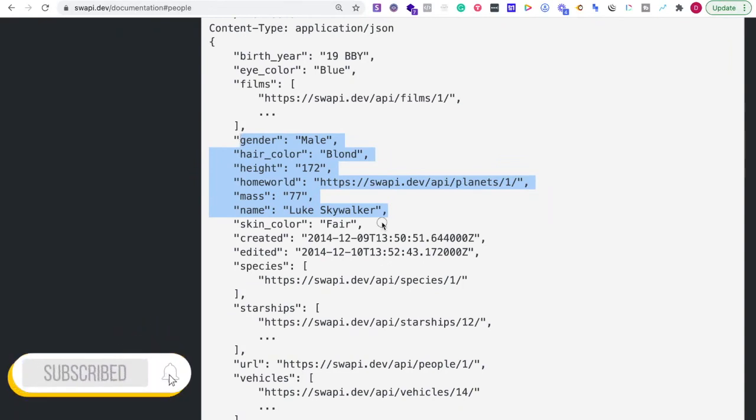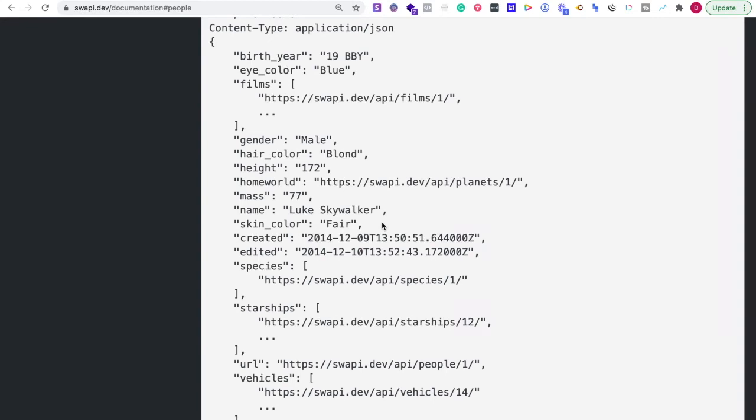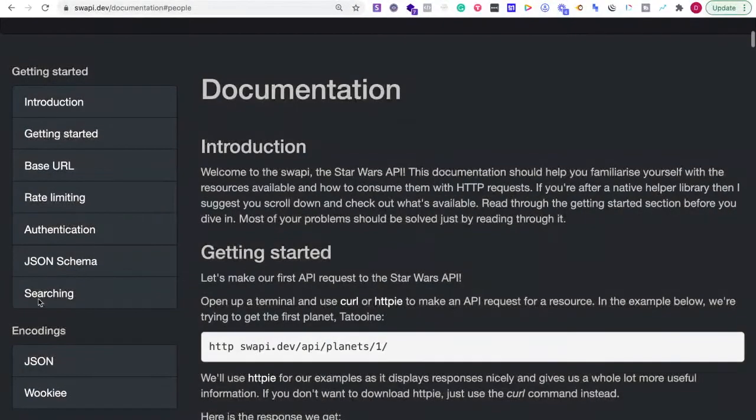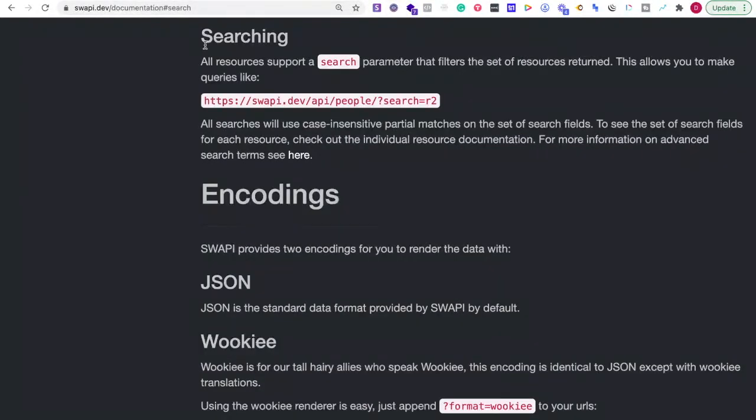Now, you might be saying, hey, Doc, that's great. You just showed me those things. But what if I wanted to search? Can I do a call where I can search? Again, you look at what the documentation says. Right here where it says get started on the left-hand side, down below it says searching, and now it shows me the endpoints for how I would search. Now, if you look at this right here, it says our root /people/ question mark, search.